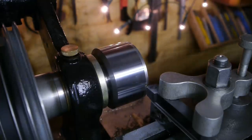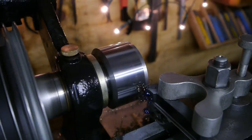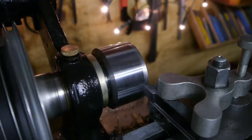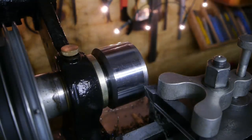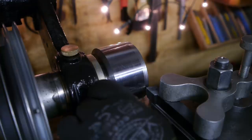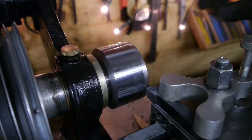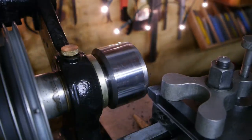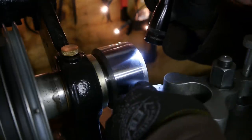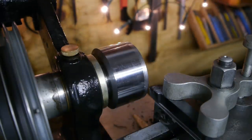Maybe a little quicker. Nope. It doesn't sound good. It dug in. Ooh, that's a nasty finish. I think we lost the tip. I think there's a small piece missing there. It's hard to see. Yeah, let's try it again. Why not?